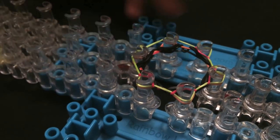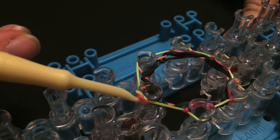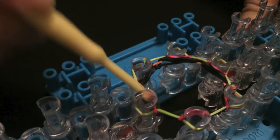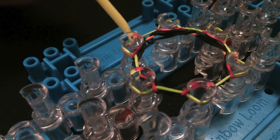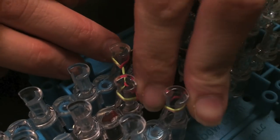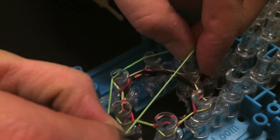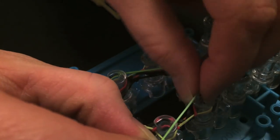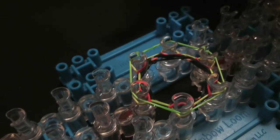Okay, and the red one right here, and then I have my green band because at that point I'll only be working with 2, and I can do the green. You do want to watch though, because you don't have the ridge, so you don't want to pop your top band back over the peg. That would not be good. Take the green, pop it right over the top. Again, just like the simple fishtail. The only difference is that you're working with 6, not just 1.